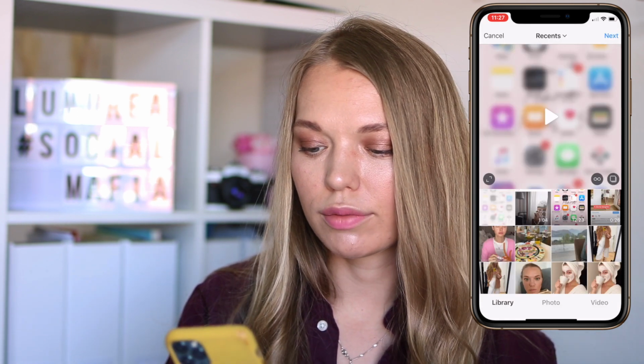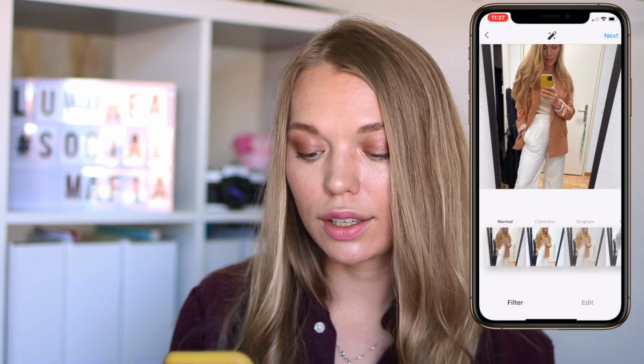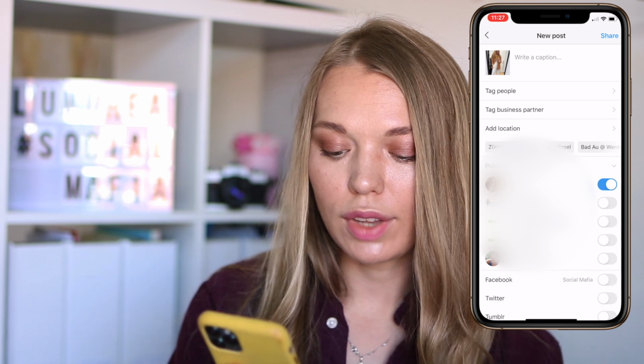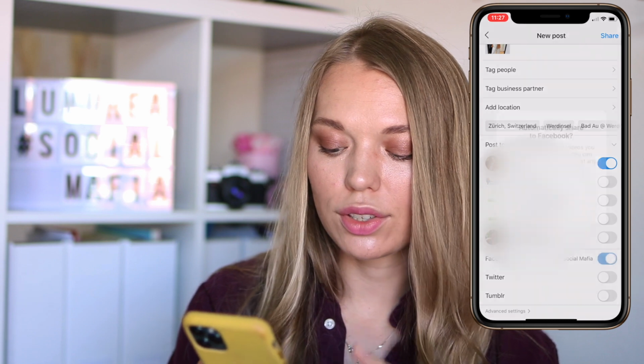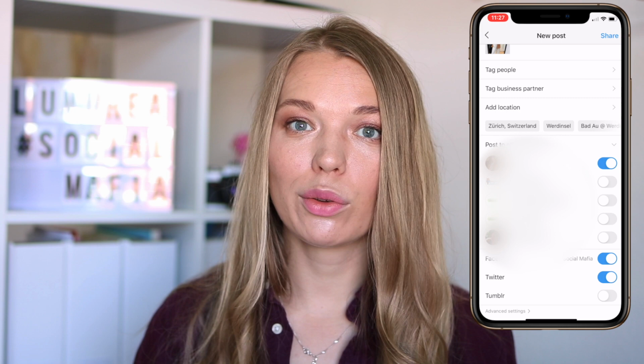And then let's publish any kind of image. So I want to publish this one, and then we go next, and then here you can see that it allows you to publish down there as well on Facebook, and on Twitter as well, Tumblr, whatever, if you use it. And that's how you use this feature, and your content is going to be published by simply connecting your other social media accounts directly from Instagram. You don't have to do anything else. Hashtags, the image, and all this stuff is going to work pretty well.